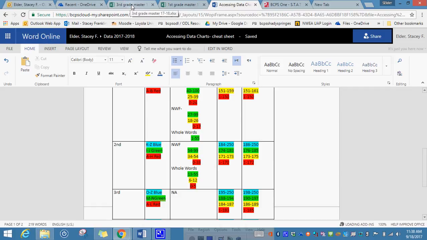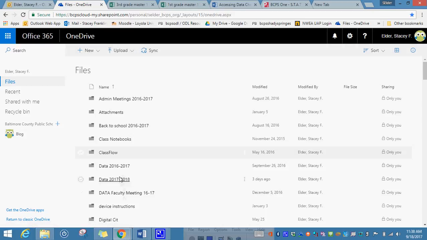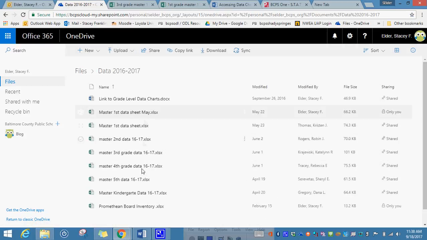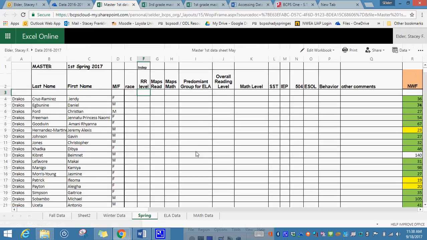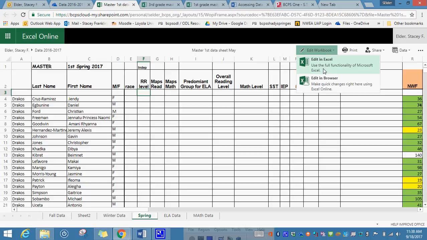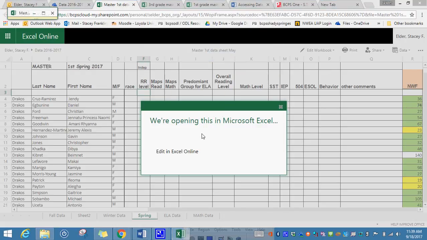So I'm going to show you a grade level sheet that's from last year so that you can see how to do it. So I'm going to open up one of my data sheets from last year. And the first thing I highly recommend is when you are the TLC member, or sorry, the grade level rep from iTeam, that you actually edit the things in Excel on your desktop, not in the browser, because this will give you more functions than the browser will give. Your teachers should be editing in the browser.